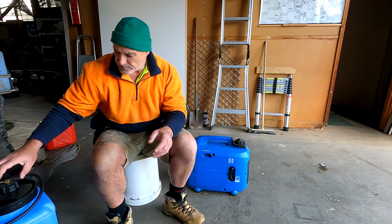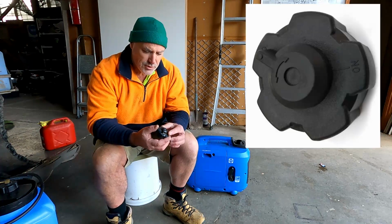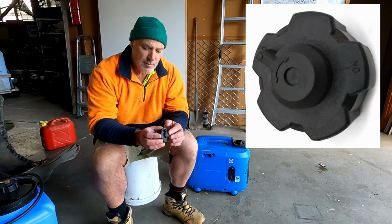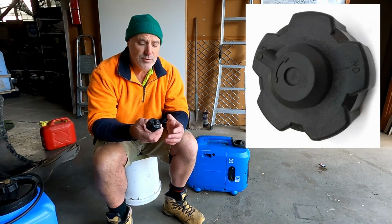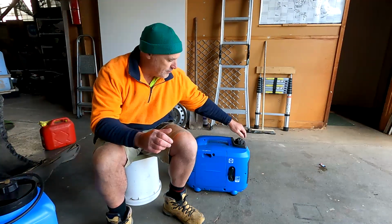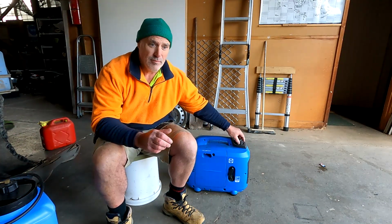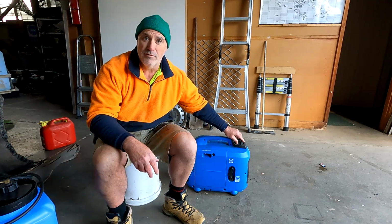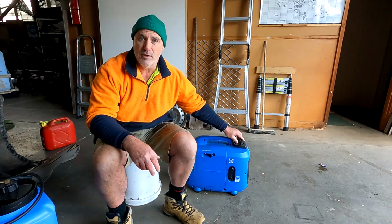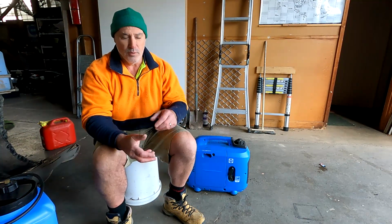So what you can do, all of these taps on the top of these generators or these types of machines have an air bleed tap in the top of them to turn the air on and off. And if you've got one of these machines and you've ever started it and forgotten to open up that air bleed, you'll know it, because it'll only run for about maybe 15 or 20 minutes, and then it will stop because it'll create a vacuum in there and it won't allow the fuel to pull through.